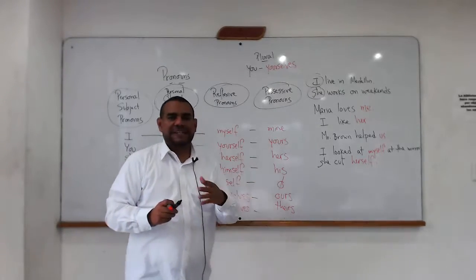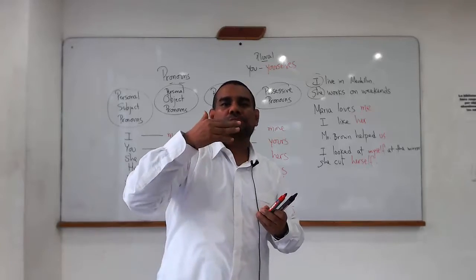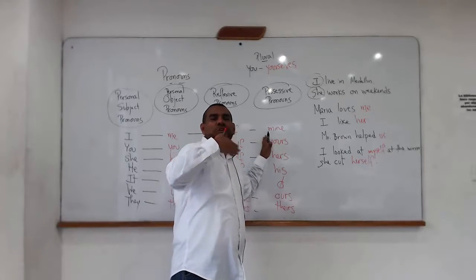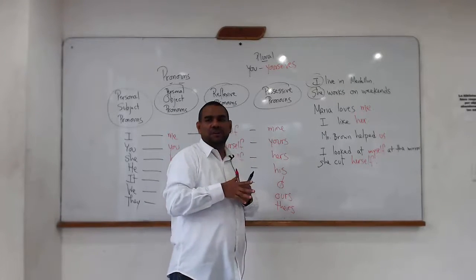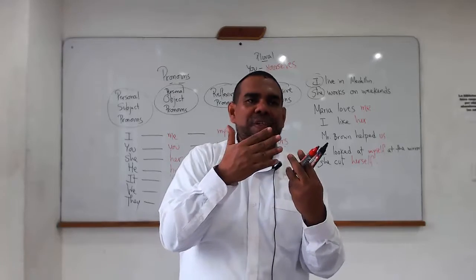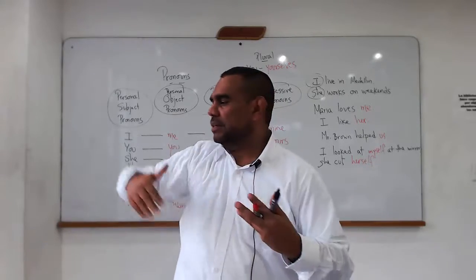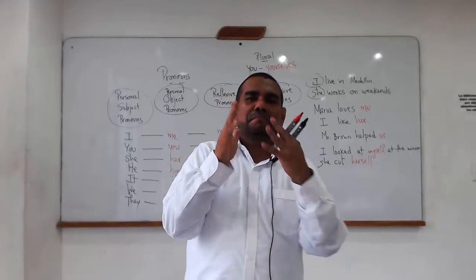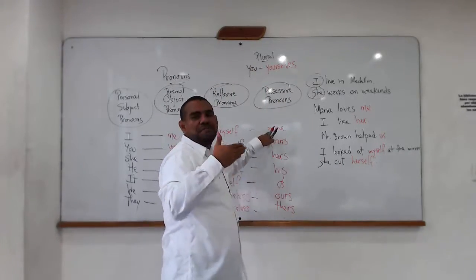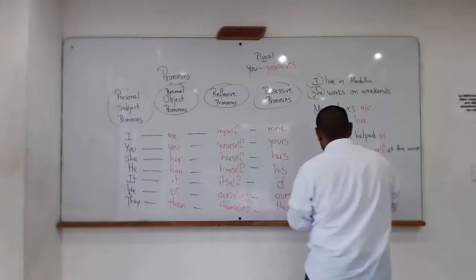These pronouns, as all the other pronouns, replace nouns, replace some references we have already made in the past. And in order for you not to repeat the word, for example, I'm going to place an example. This is your car and this is mine. So in order to not use the word car again, I say this is your car and this is mine. Mine in that case refers to the whole structure, my car. And we use mine, which replaces my car. I'm going to write the example.